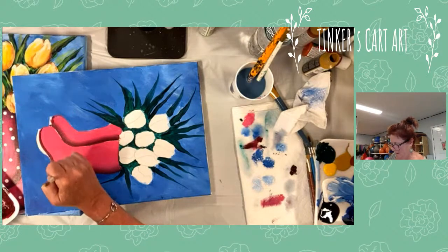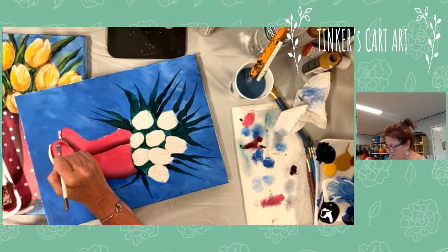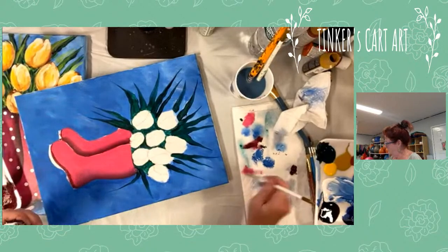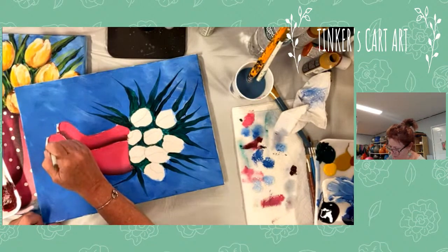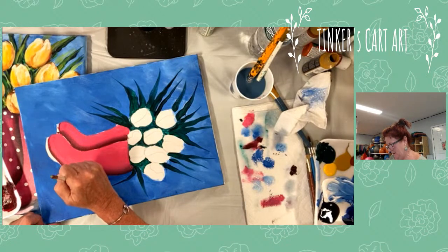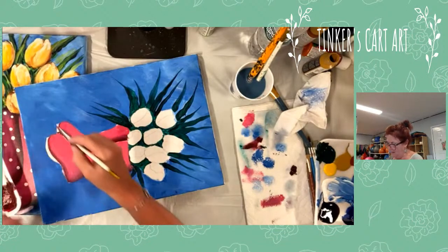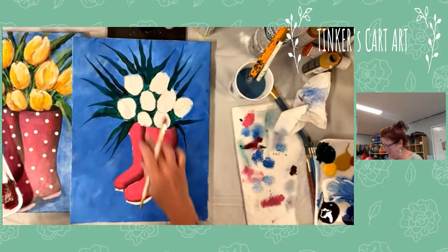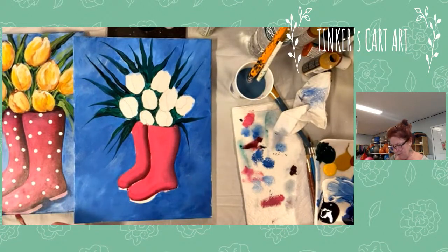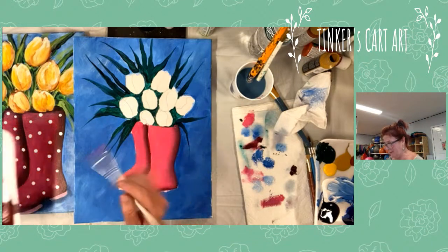I'll mix a little pink up to match, going right against it like we just did. We can do both these little sections at once — and it's a good time to go right over that little bit of blue showing through. Now again with the dry brush, we'll just dry that off. I have my brush positioned half on the pink, half on the maroon, and I'm just back and forth, sometimes dragging it. If it looks like we need a little more dark, I sort of drag it up. We're going to have our polka dots on there and our highlights, so you don't have to overwork it — just get a little bit of a shadow in there.